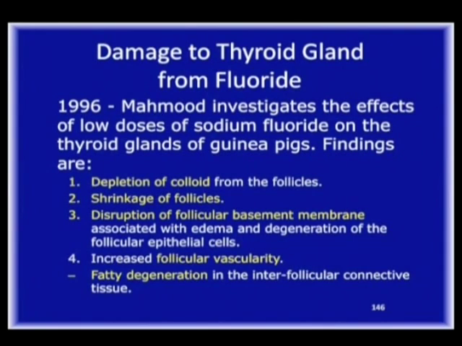Many have falsely assumed that correcting your iodine deficiency will allow your thyroid gland to make adequate amounts of thyroid hormone. This almost always is incorrect. In 1996, Mahmoud investigated the effects of low doses of sodium fluoride on the thyroid glands of guinea pigs. He found depletion of colloid from the follicles, shrinkage of the follicles, disruption of the follicular basement membrane associated with edema and degeneration of the follicular epithelial cells, increased follicular vascularity, and fatty degeneration in the interfollicular connective tissue. Basically, what he found was that fluoride destroys your thyroid gland.